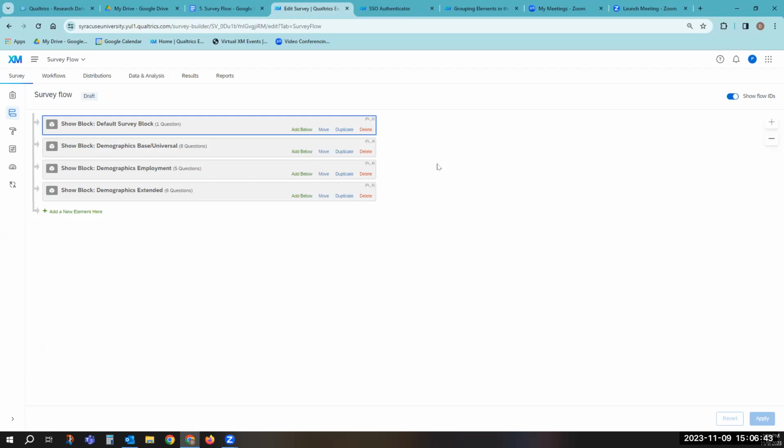If you're going to do randomization of your blocks, which we're going to talk about in a little bit, it's important to have these and to test your survey and have it download the block IDs, which we'll see when we do the data. That way you can make sure that it's being randomized the way you want it to be.